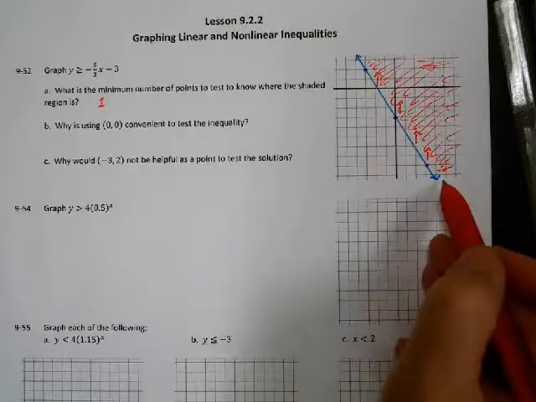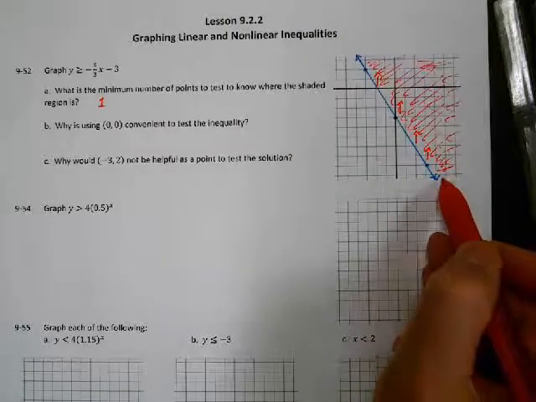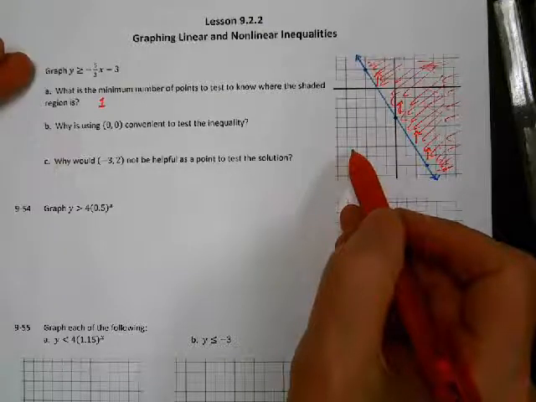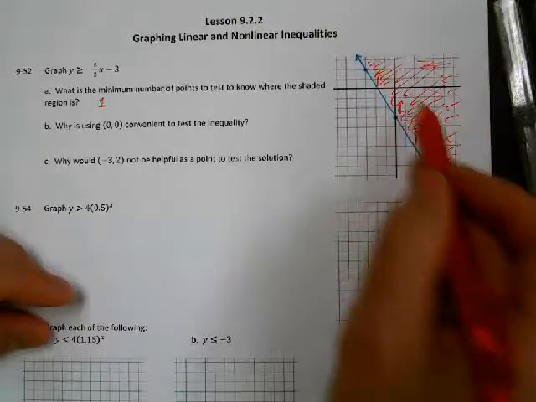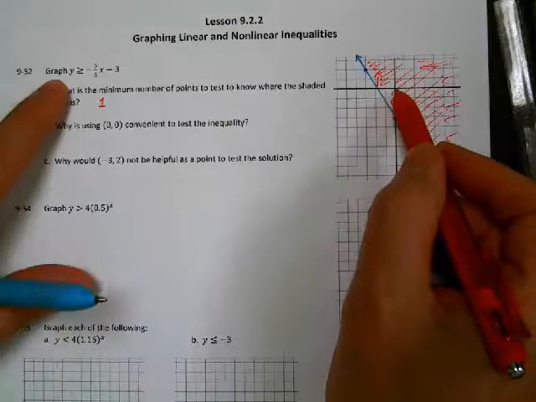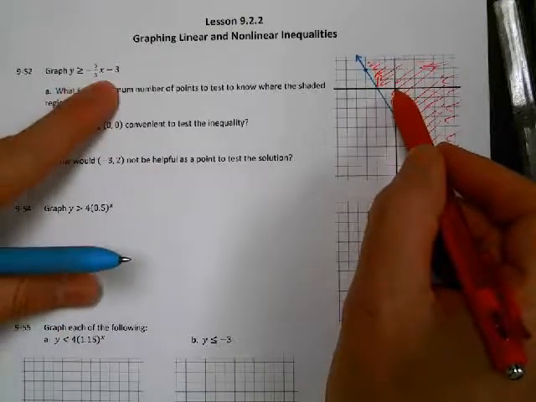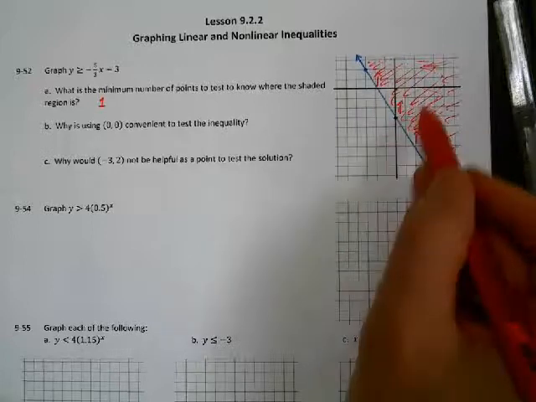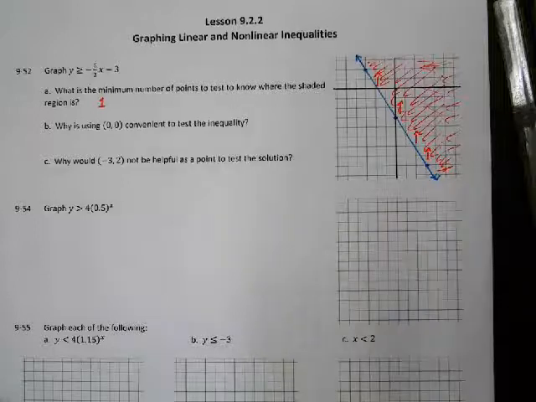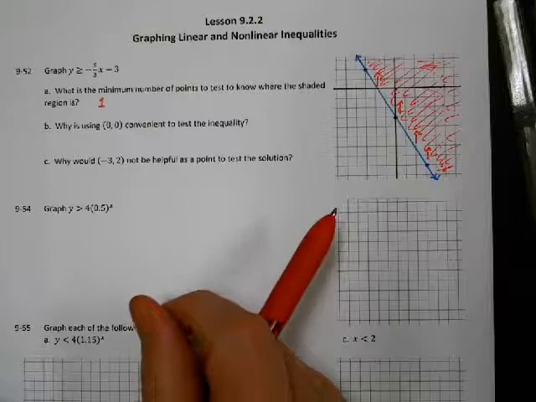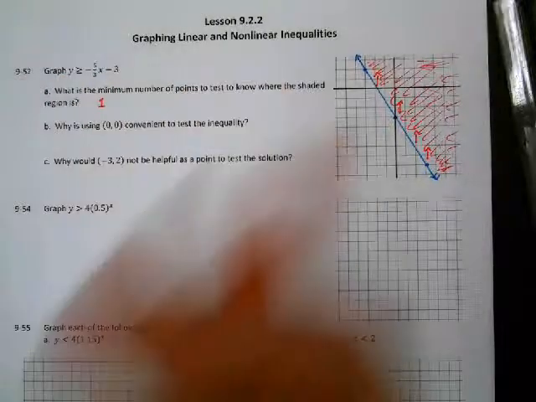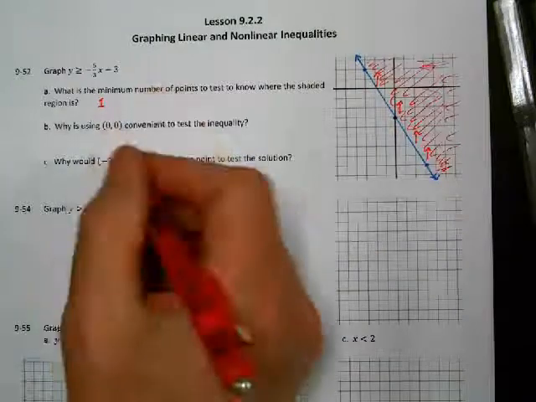So if you've graphed your line correctly, you only have to test 1. Let's say that I tested something over here. It would have shown that it's a false statement. So then I would have known, oh, so it's this part that's a true statement. Or let's say that I test 0, 0. Plug in 0, I get 0 is greater than negative 3. That's true. That's all I would need to test because then I would know that everything up in that region would be an answer. Why is 0, 0 convenient? Because it gets rid of the variables. Okay, the variables just go away. They become zeros.